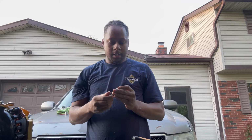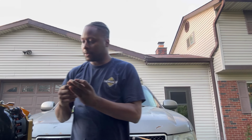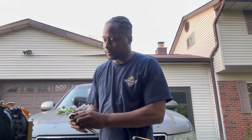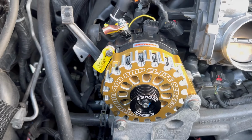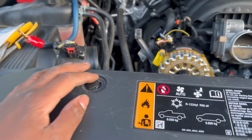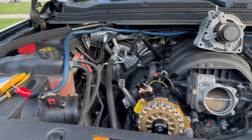Keep these two together. It'll come in handy later on. Put this on the side of my bag. Try this again. Finally got it installed. Now I just gotta hook up my negative. I gotta find the right socket or ratchet. So let me go ahead and do all that.